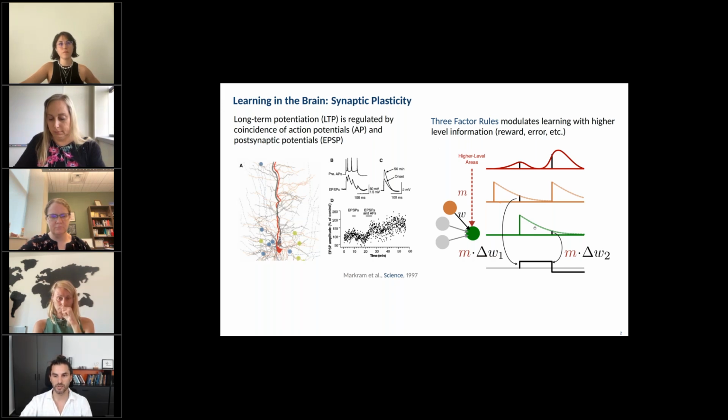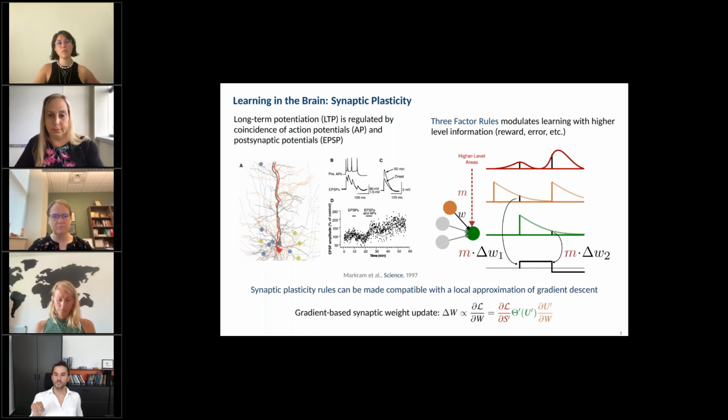So what you can do is modulate these updates with some higher-level signal, which you can see is something like reward or error. Now, why is this interesting? I told you about machine learning perspectives. It's just that these kinds of rules can actually be directly related to gradient descent, a local form of gradient descent, and that's kind of hard to backpropagate in the brain, so you need to do tricks differently. This is where the locality comes in. But the take-home message here is that we can actually do something like gradient descent in synaptic plasticity rules, which are very much like STDP.